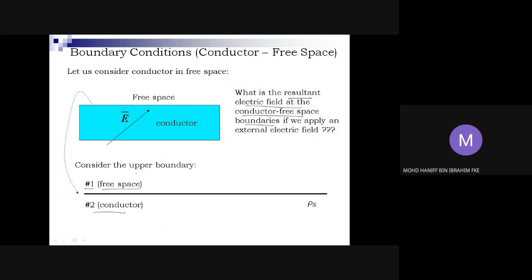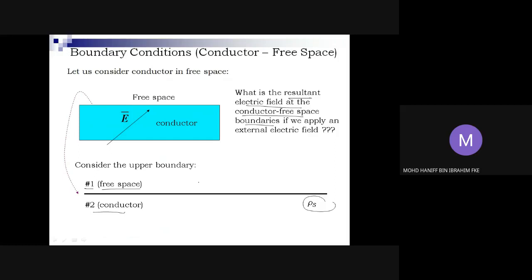will be the conductor. And we assume that on the surface of the conductor there is a charge of rho s, which is agreeable to what we have learned previously. When the conductor is applied with the electric field, the rho s, the surface charge density, will be produced on the surface of the conductor. So the assumption of having a rho s on the surface of the conductor here is a valid assumption. Right, so that should be the case.